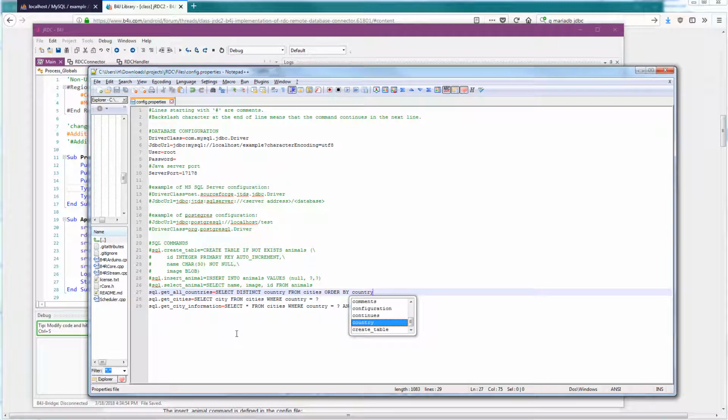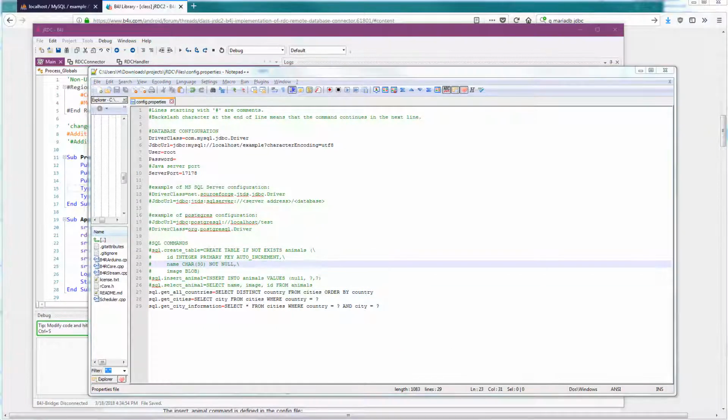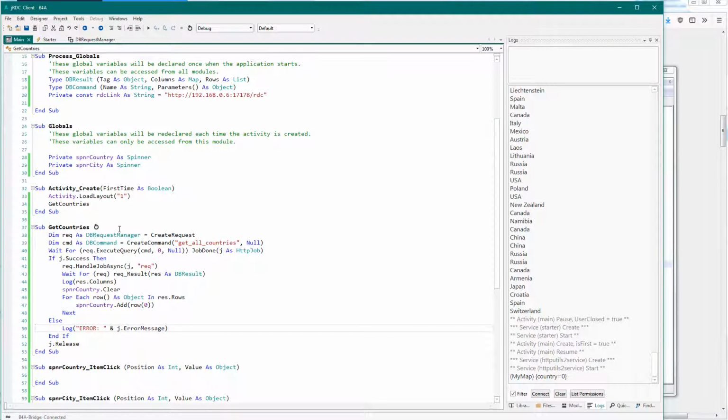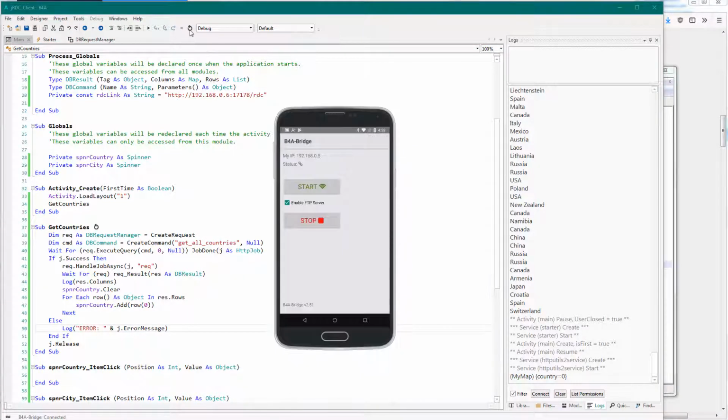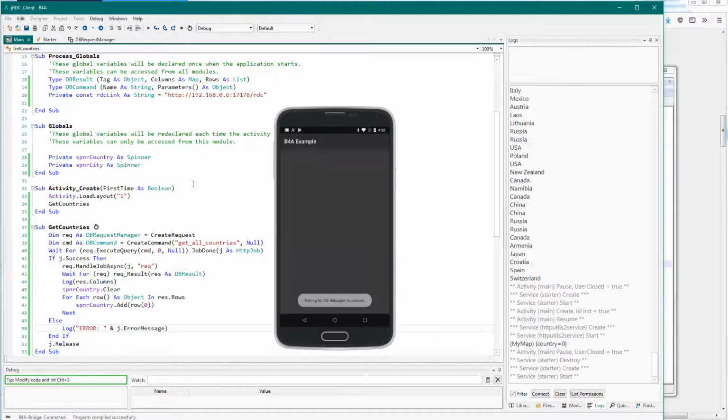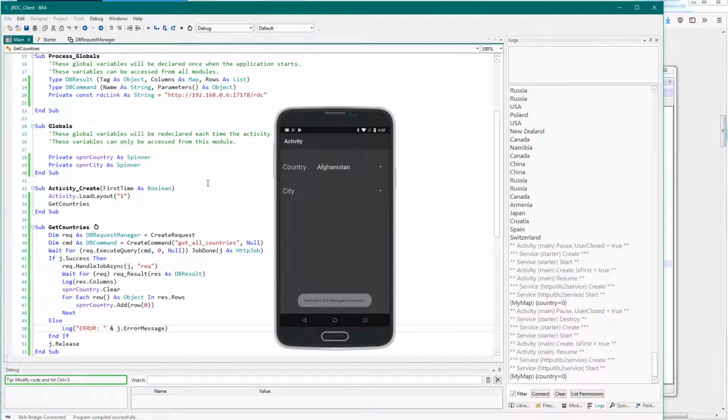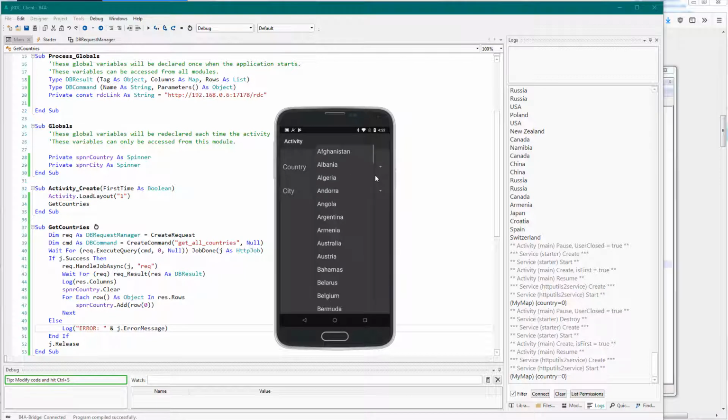We want to remove the duplicates and to set the order. Let's try it. And we can see that the list of countries is now sorted and there are no duplicates, which is good.